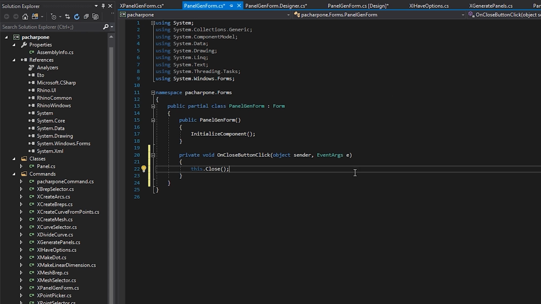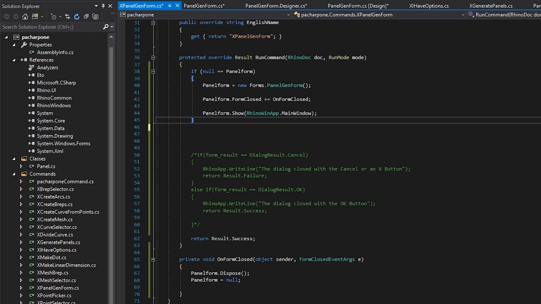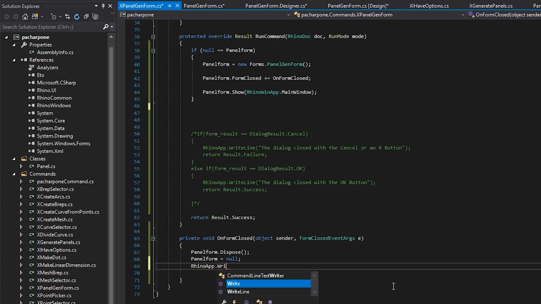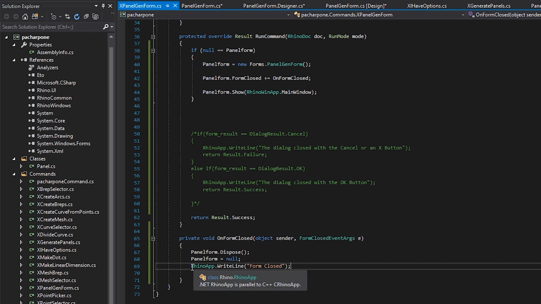It should. And if it does, the cool thing is that once the dialog closes, the event form closed occurs, and our onForm closed function gets called in any way our dialog is closed. If you do not believe me, you can add something like a WriteLine here, and you can say form closed. As I told you, probably already, I use form and dialog interchangeably. Form is a term more used in the .NET environment, dialog a bit more in the C++, but they are all Windows, and for me it doesn't matter which word you use. Anyway, you can write this and be sure that whenever your form closes in any way, this function is called, and this will be written. I will comment it out for now.